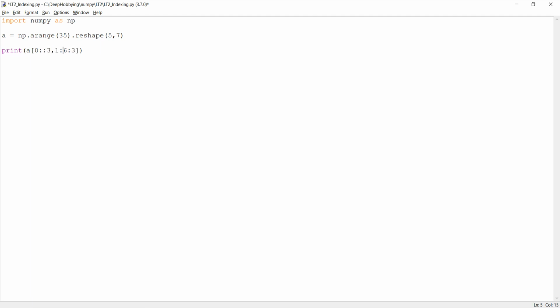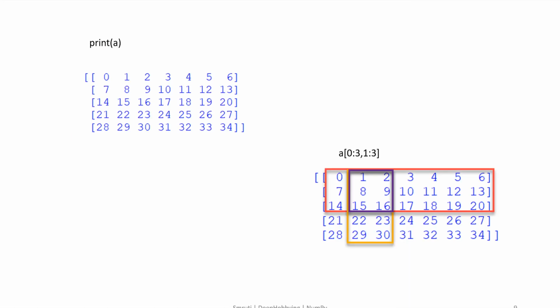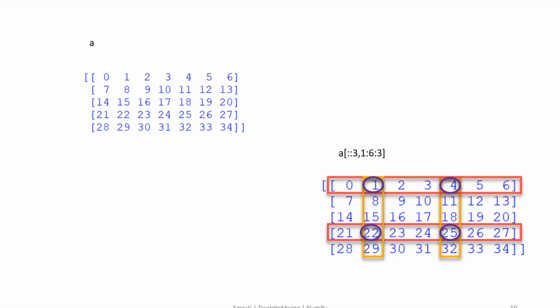Similarly, from the column side, it will start from the first index and move till the sixth index, but not including the sixth index, and grab exclusively every third column. Now if I run it, you will get this as output. Again, to show you what happened in the background, here I'm saying 0, then move 3 steps and grab this, which is the next one.